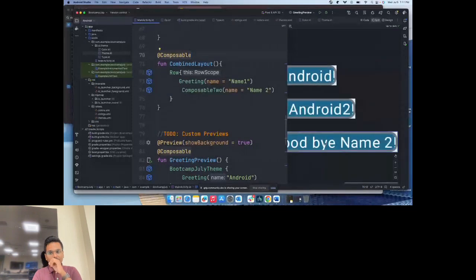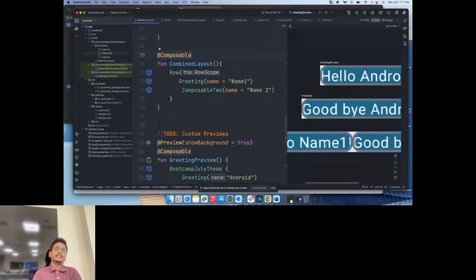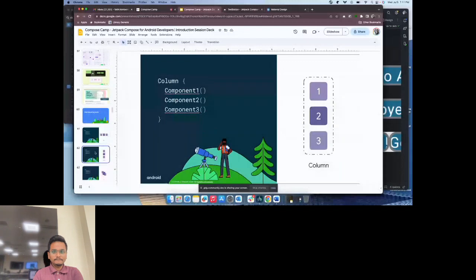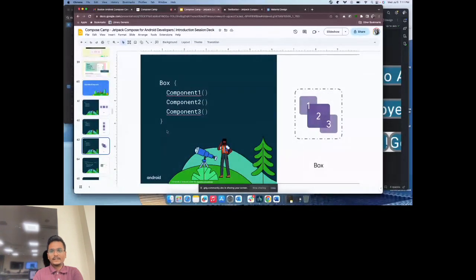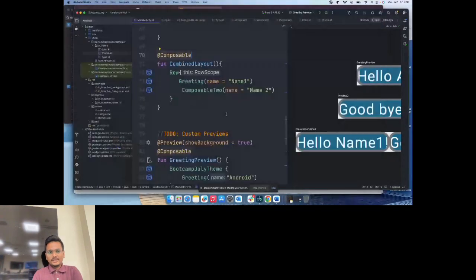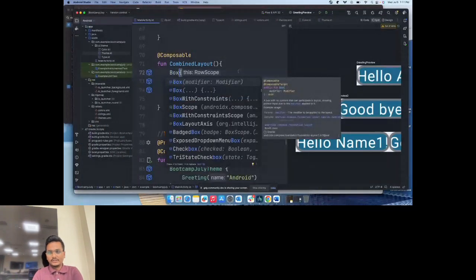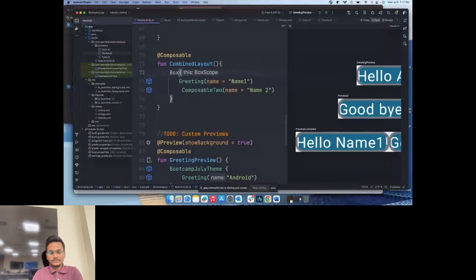It's pretty instantaneous, but sometimes you're going to face issues with these previews, especially if you're using a developer preview. In that case, I would recommend just closing the IDE and opening it again, and then it will take care of rendering it. All right, now there's a box. So let's take a look at how creating a box over here will look.